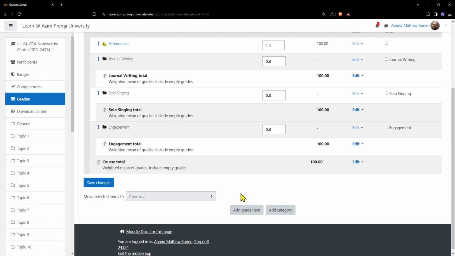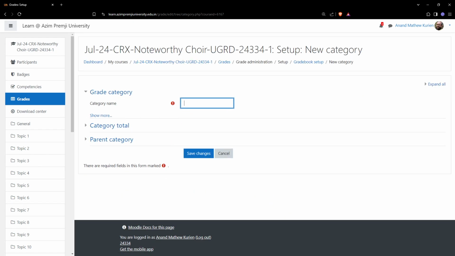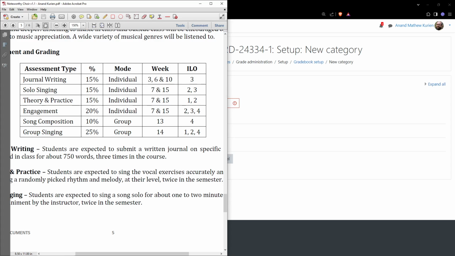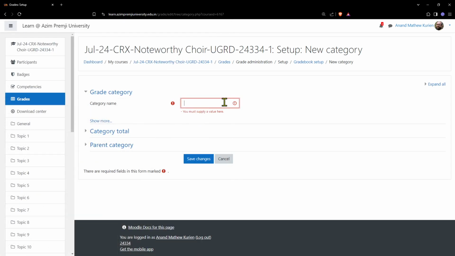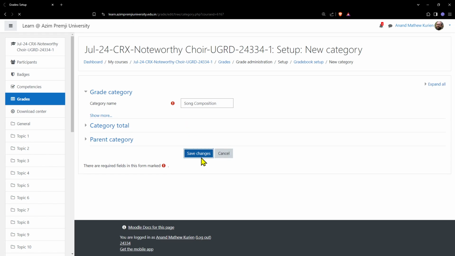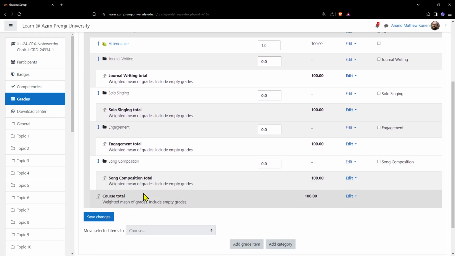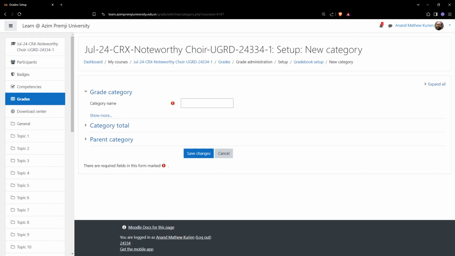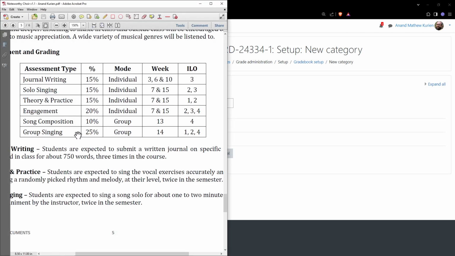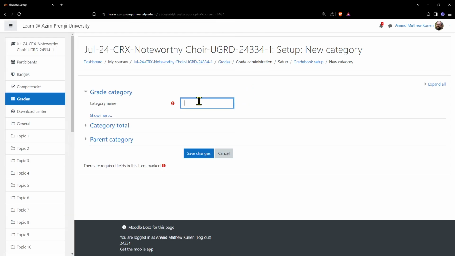Yes. Right. Go back, add category, song composition. Say there. Let's come to add grade category again, and that would be group singing. Okay.